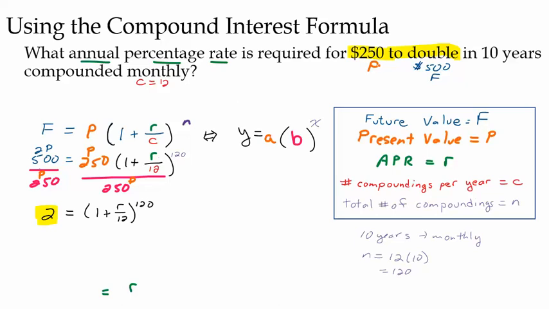So you can either use the variable, or you can make up whatever amount of money you want for your present value and then just double it for your future value. All right, moving forward, what are we going to do next?